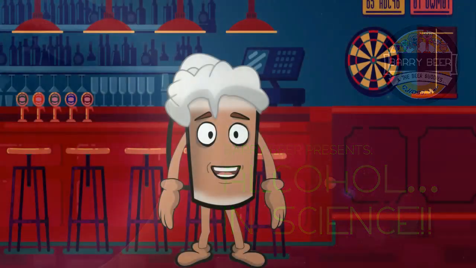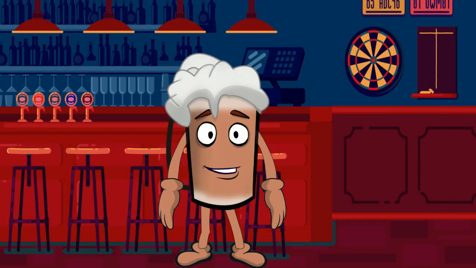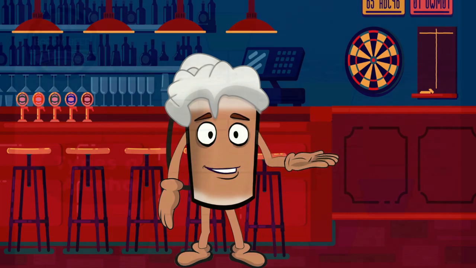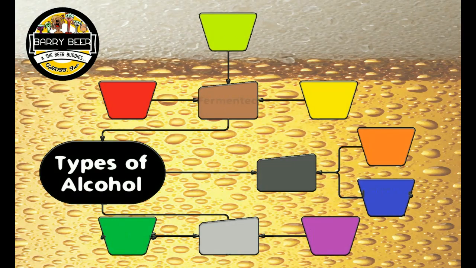So, to start with, let's have a look at the different types of alcohol. Rather than cover every type of alcohol on the planet, we'll only cover the most important ones. Because let's face it, we can explain what some of the more intricate sorts of alcohol are, but in all honesty, you're unlikely to hear about them ever again. So in general, the list and tree of alcohol types can be looked at in the following categories.